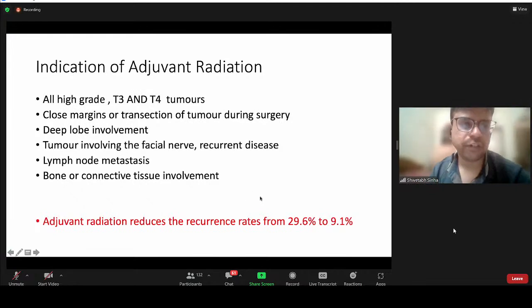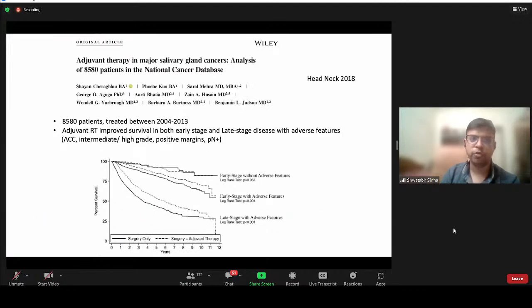Yeah, right. So, Dr. Shiva, I think, yes, we have got all the major indications for adjuvant radiation. Actually, there is no level 1 evidence or strong evidence for that, but in multiple series, RT has been shown to decrease at least the loco-regional recurrences, and all high-grade tumors, T3, T4 tumors, close margins, involvement of the facial nerve, lymph nodal metastasis, we do irradiate the primary, and in the high-grade as well as T3, T4 tumors, we actually irradiate electively the neck also, at least till the 1B and 2 levels. So yes, for this particular case, we will do RT.